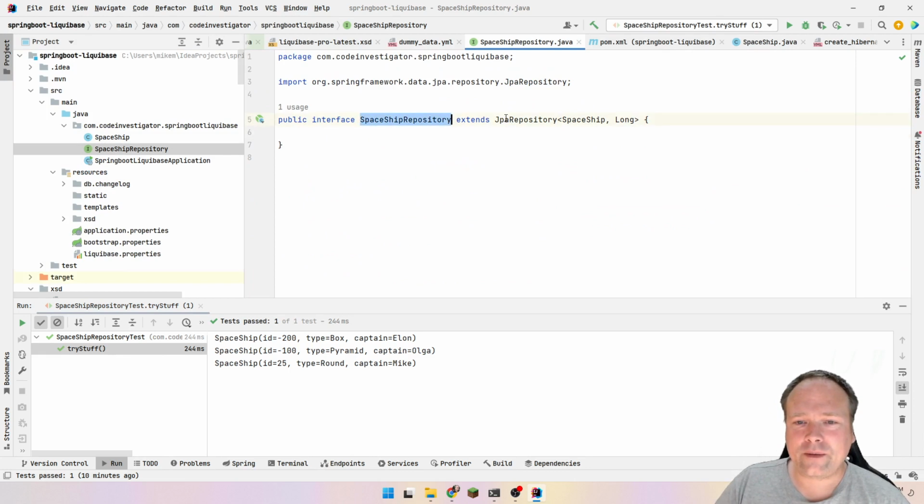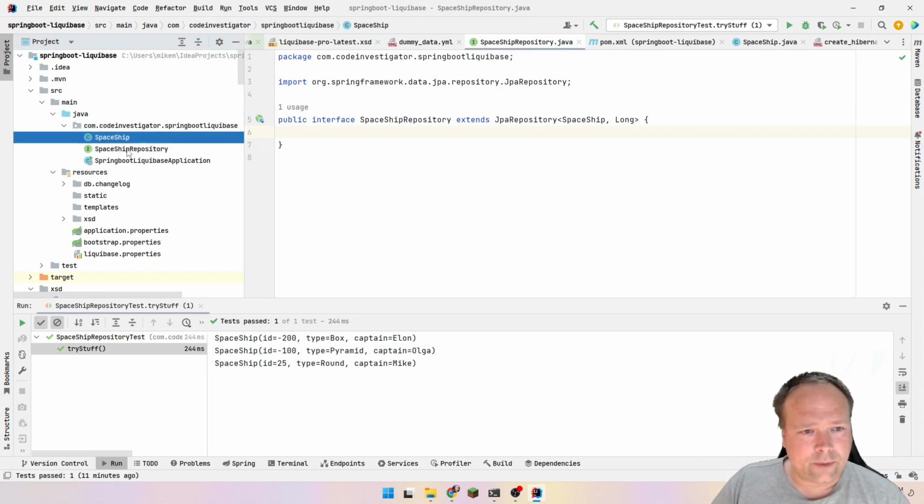So we have our repository right here that extends JPA repository. And here we're using the type Spaceship and Long, that is the ID right here. And if you don't know what Spring Data is, then please read up on it or watch my videos. But shortly said, you have these interfaces right here, and the implementation will be automatically written by Spring Boot when you start up the application context. Then the implementations of these interfaces will be made automatically, from the method names and also from the annotations that you create inside this interface right here.